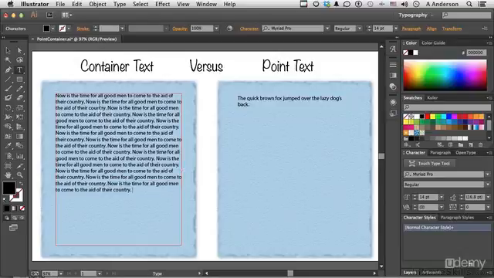Okay, it's following the margins. It's doing a very good job of putting the text within the container text that I define. If I did the same thing on the other side, it wouldn't work. It would keep going and going and going.